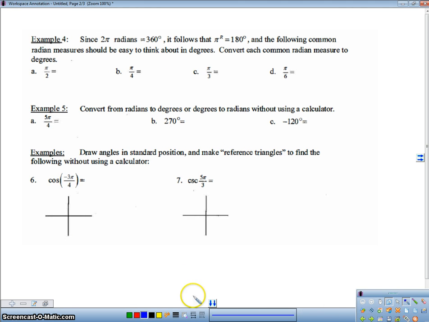So again, this is review, guys. You should already know how to do all this stuff here. Since 2π radians is 360 degrees, it follows that π radians is 180 degrees. So if I want to convert these, I divide π by 2, divide 180 by 2, I get 90 degrees. That's a pretty easy one to know, straightforward. This one is going to be 45 degrees. If we cut it in thirds, we're going to have 60 degrees. Cut it in 6, 180 divided by 6 is 30 degrees. So that's pretty easy to convert from radians to degrees, especially since a lot of these ones we're going to be doing with the unit circle.